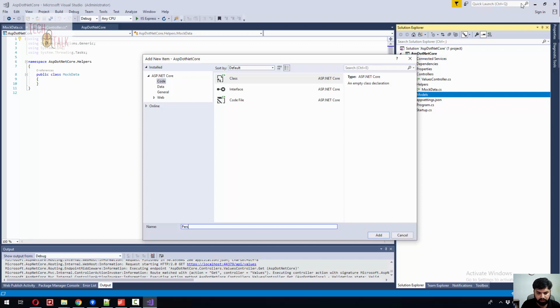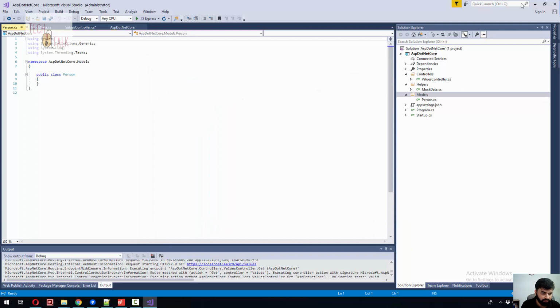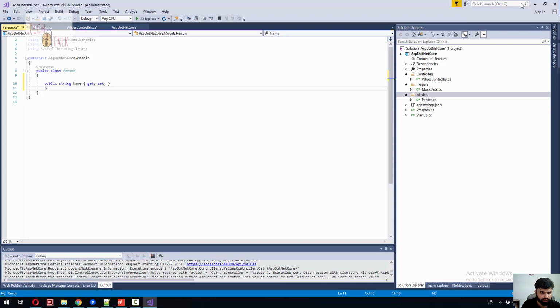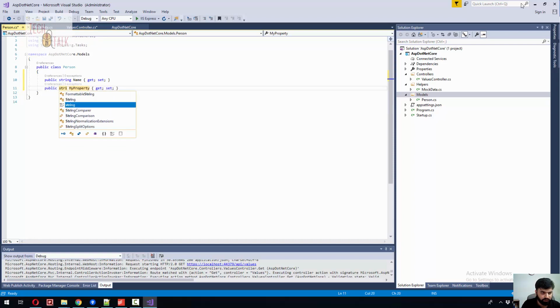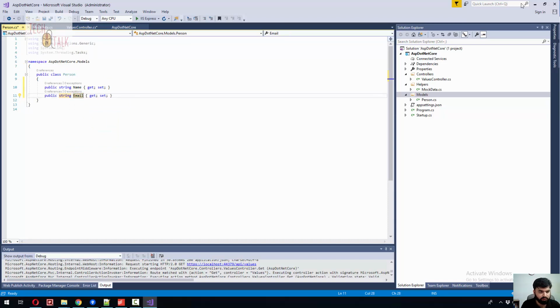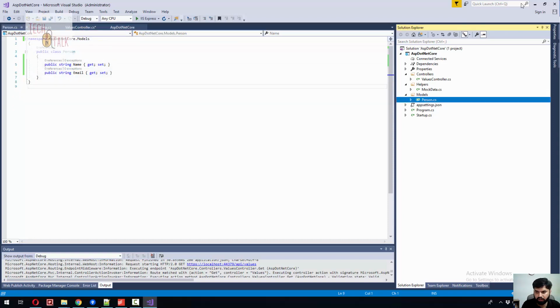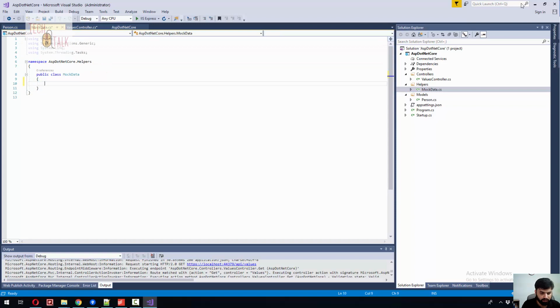Let's call it person, and person has two properties: string name, and another property, string email. Let's save it and come back to mock data.